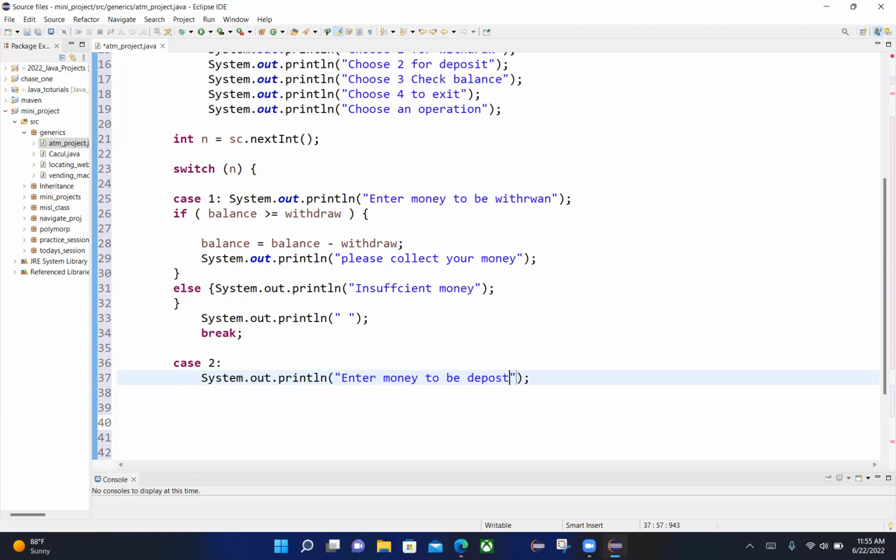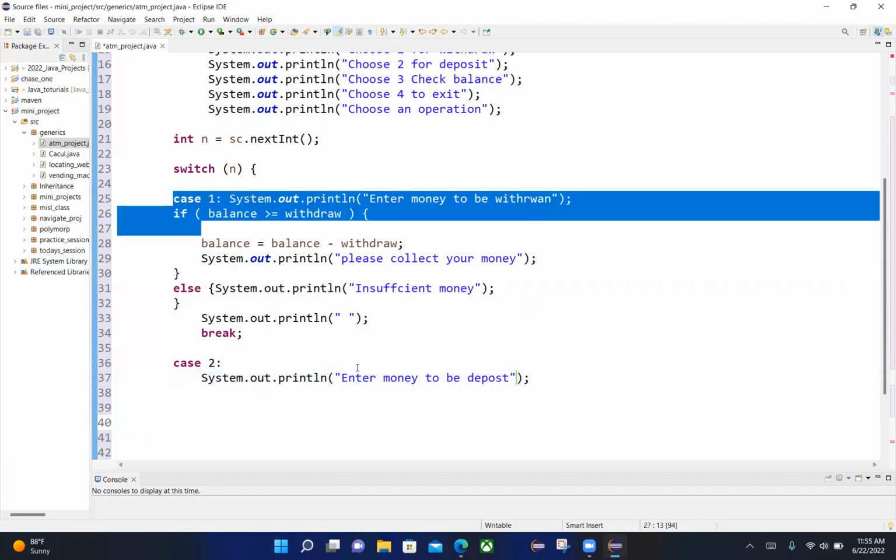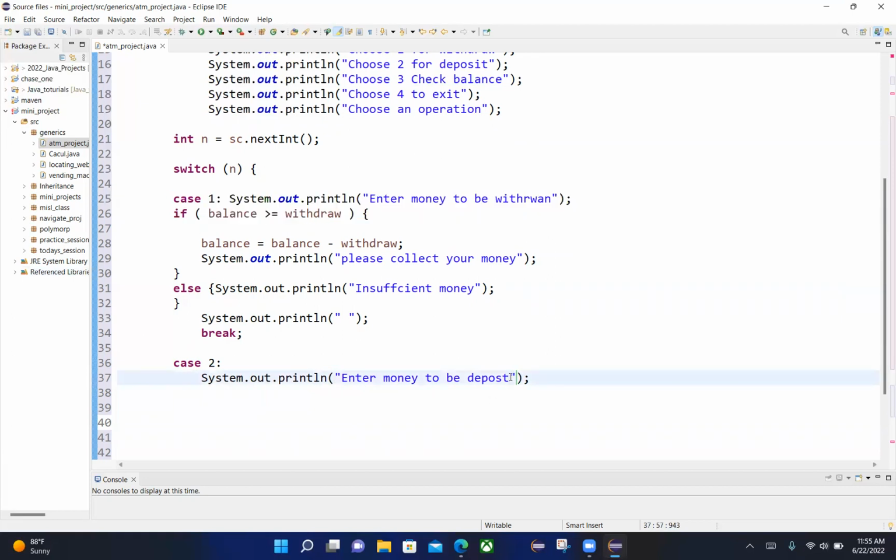We're going to follow the same exact pattern, which was covered back here. This is just for depositing money. Same pattern, right? Deposit. Make sure the variable names you put are accurate.